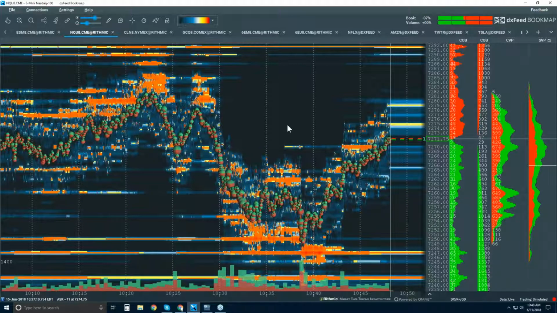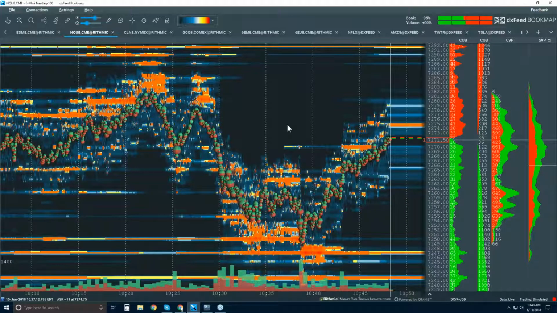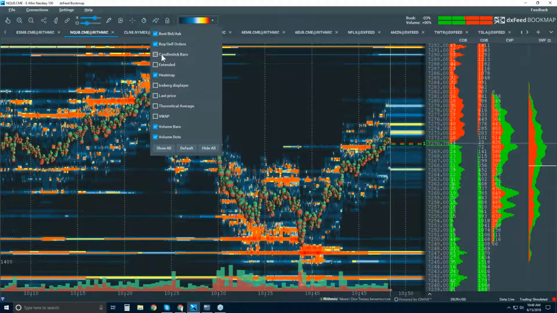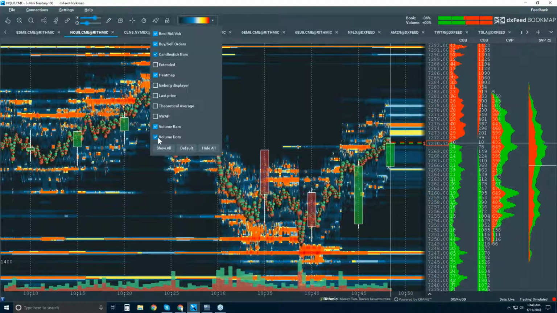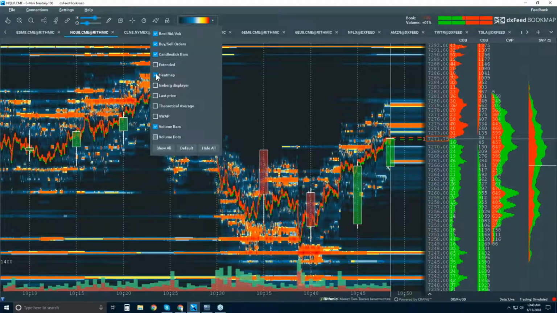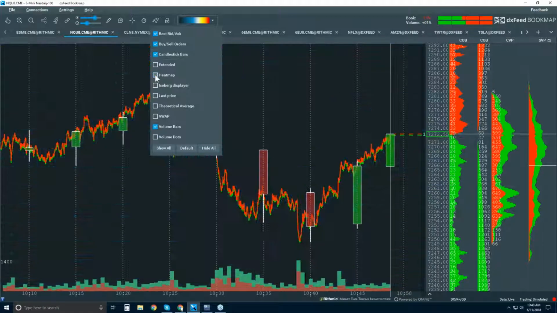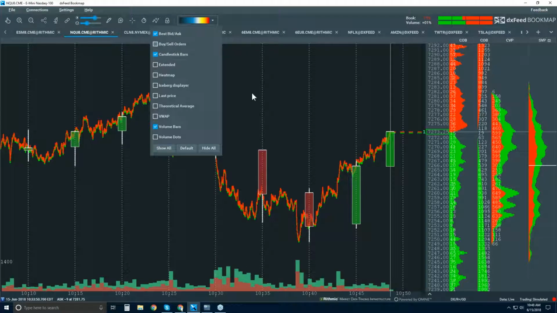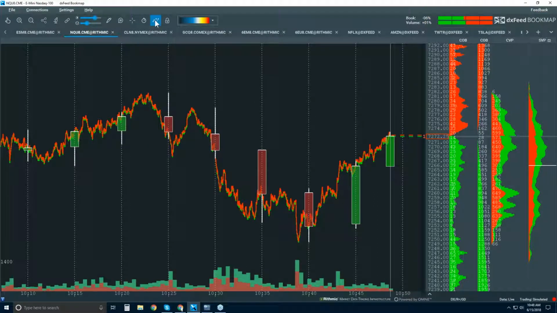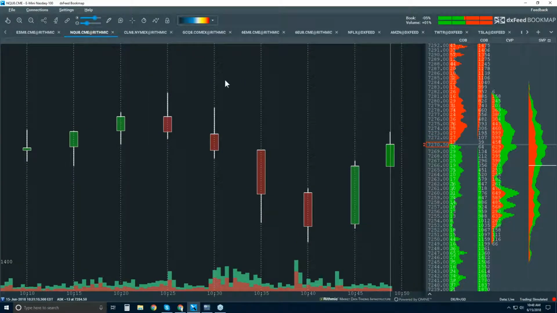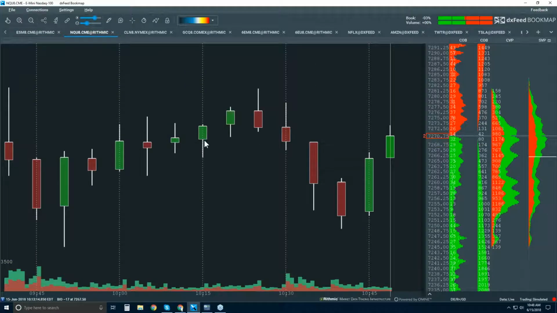All right, so that's just one element on the chart here. The other two elements, let's go over those. Actually, you know what I'm going to do? I'm going to turn on the candlestick. We have a candlestick chart here that you can turn on, and let's turn off the rest of these three elements, the heat map included. And let's see the historical best bid and offer. Whoops, I'm sorry. Hold on a minute. All right, so now we're just looking at a regular 5-minute candlestick chart.